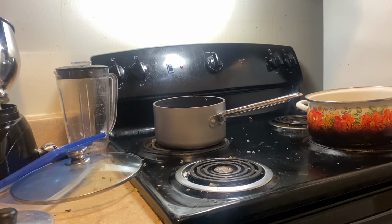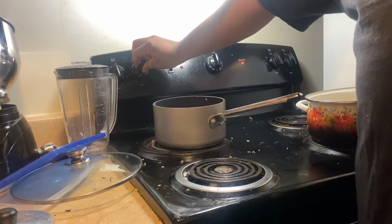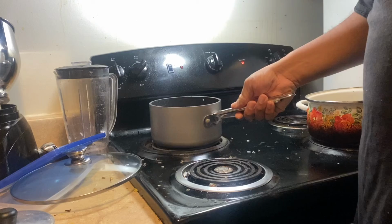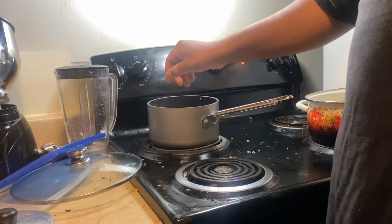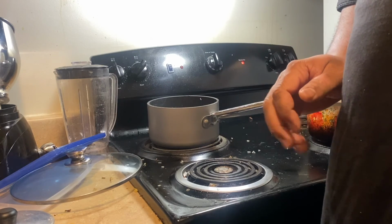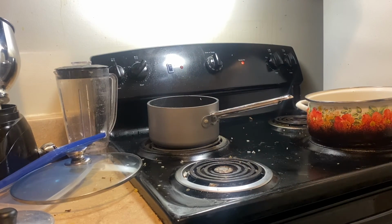With your rice, we're gonna put it on low to medium. If you have a 3 on your knob, that would be the perfect setting. You're just gonna let that go, and you go put the top on your rice, so that way it traps the steam in.